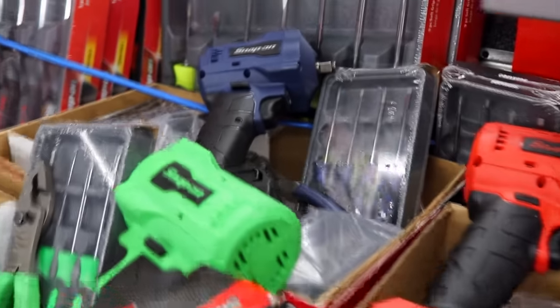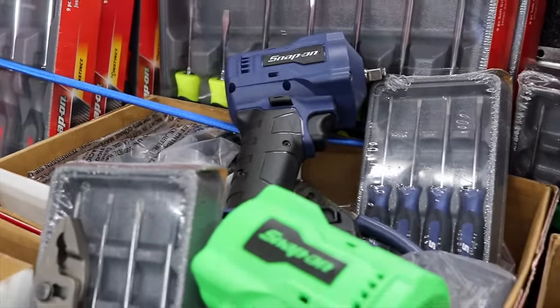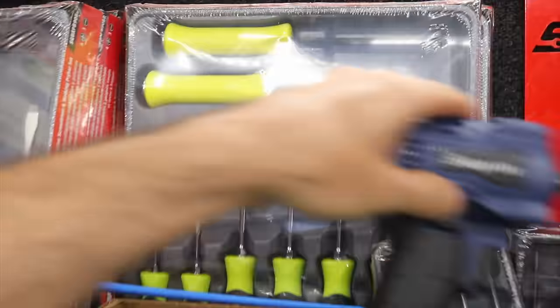Oh, yeah. Then I really like the blue, but I bought a set of the high-vis Snap-on screwdriver handles when they first came out. I like those right there. Yep, those are the ones I got.